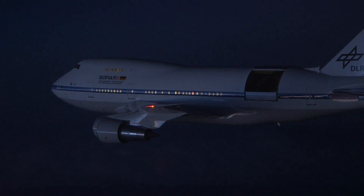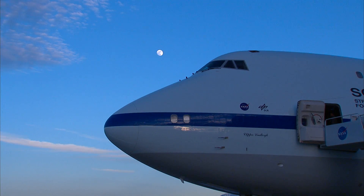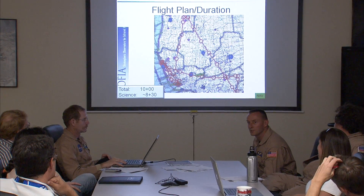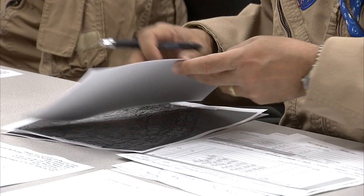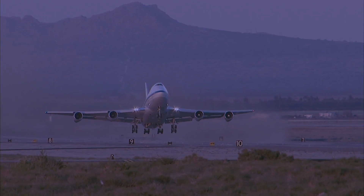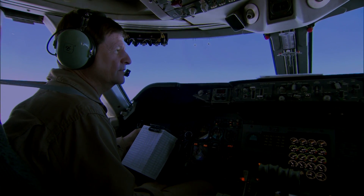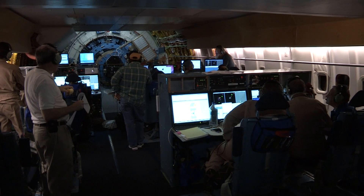Inside SOFIA it's like flying on any other airliner. We plan for about a 10-hour mission, with hopefully about eight and a half hours of science. We do pre-flight checks on all airplane and observatory systems, fuel up, then have a crew brief in the late afternoon where the entire team gets together to talk about the objectives for the flight, status of all systems, the weather, and the mission plan ahead. We start engines, take off, climb to altitude, and execute the planned mission. We know before we even get on the plane what objects are going to be looked at and exactly what time in the flight they'll be observed — it's all planned and choreographed like a complicated dance routine.